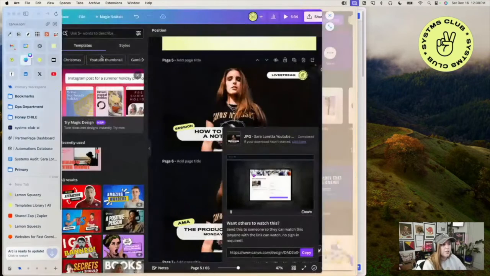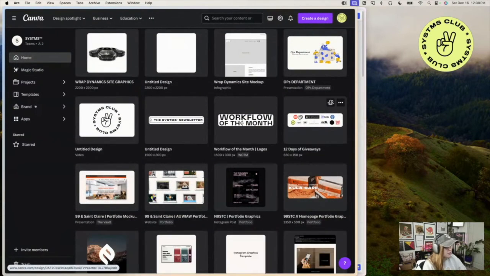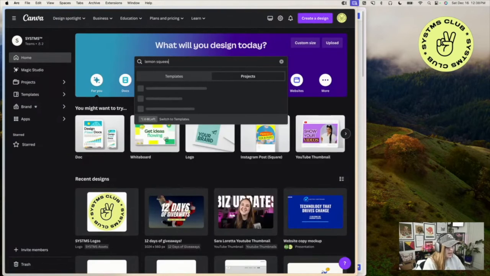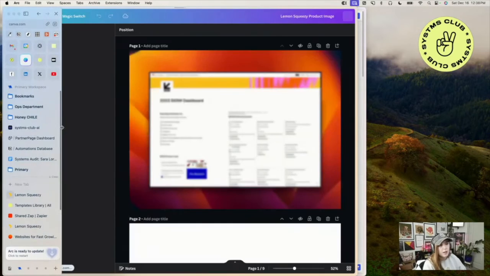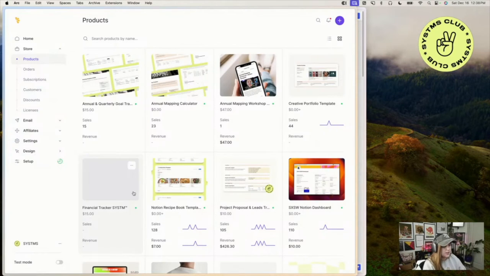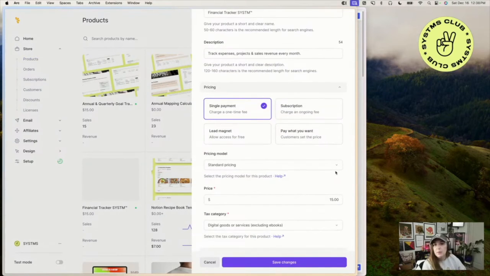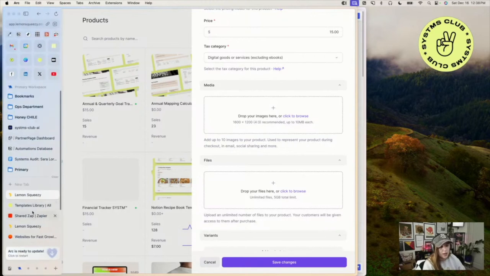So now we need to do the mockups. This is something that I don't love doing, if I'm being completely honest with you. And I have a template. Yeah. So Lemon Squeezy does require a specific image for your mockups and your media. And so here it'll tell you. So this one, it needs to be 1600 by 1200, which is a 4x3. So that way it doesn't get cut off as people are looking.